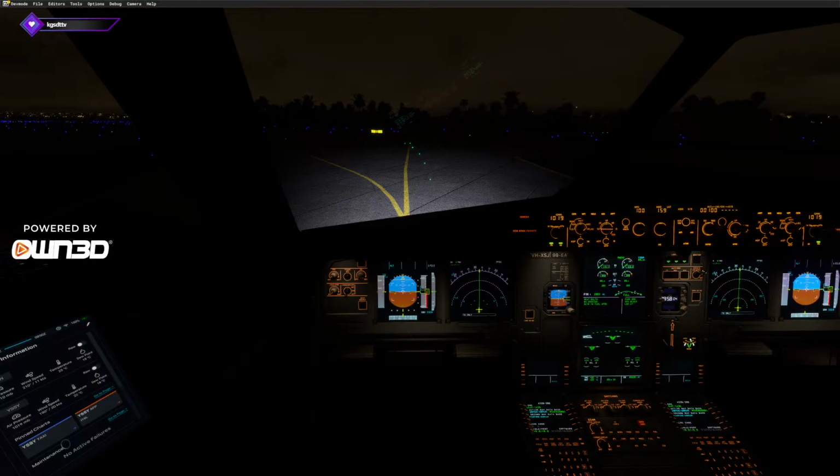City ground, Delta 101, holding place Bravo 2. Delta 101, contact tower 120.5 today. Contact tower 120.5 and good night, Delta 101. Jetstar 827 at holding point Lima Tango, ready for taxi. Jetstar 827, taxi Lima, hold short Bravo 10. Taxi via Lima, hold short Bravo 10, Jetstar 827. Jetstar 827, hold short Charlie.